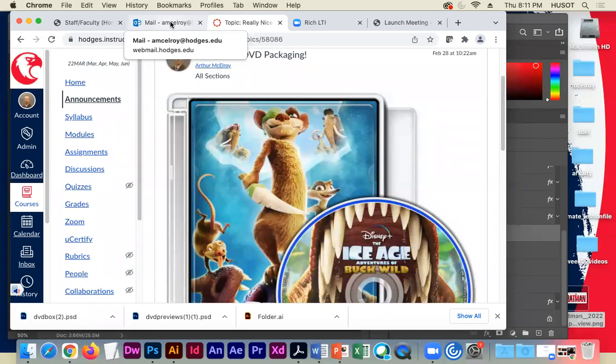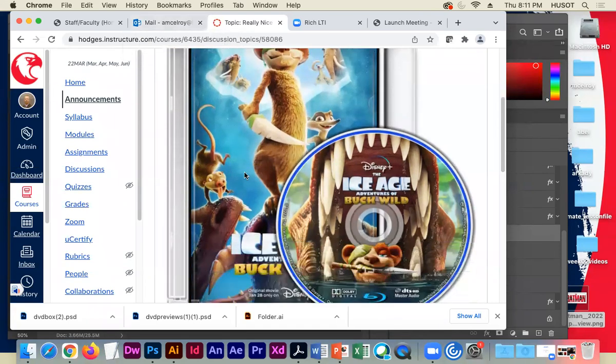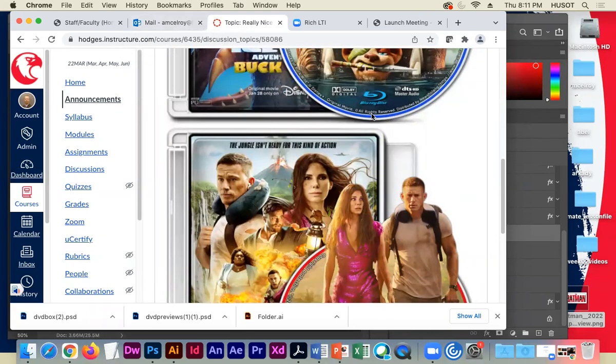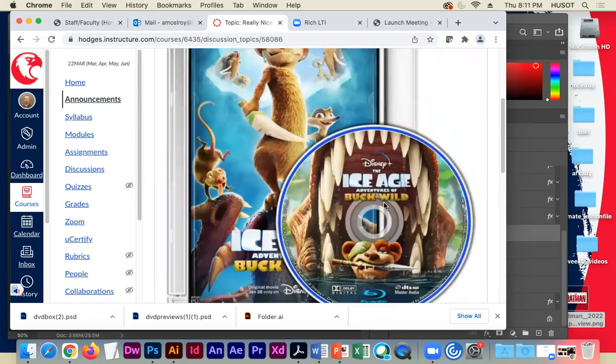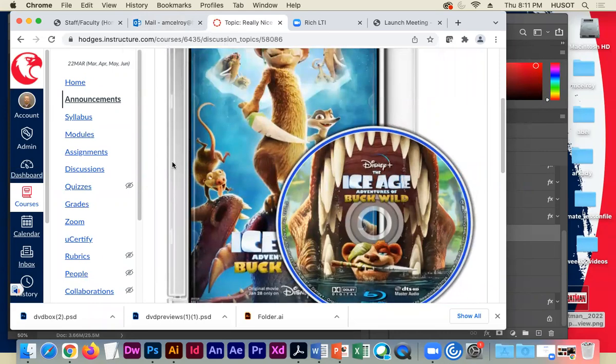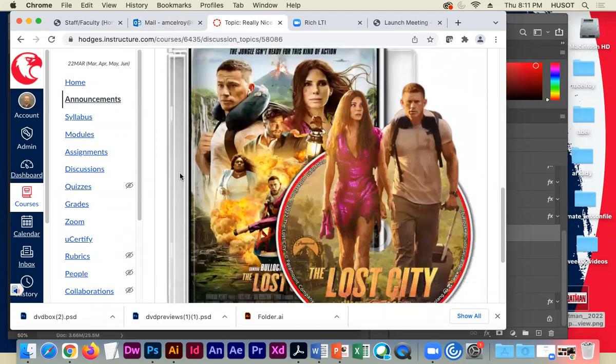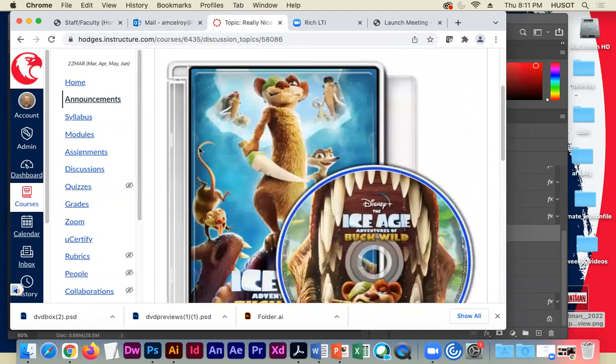Still baby steps because I'm giving you the Photoshop template that you're just importing your elements into. I even gave you the DVD logo and the movie credits for the disc already. You might want to copy them and break them apart and move them around the disc a little bit. Use your design eye based on the die cut and the folding area of the booklet, because the interior is different than the exterior, right?